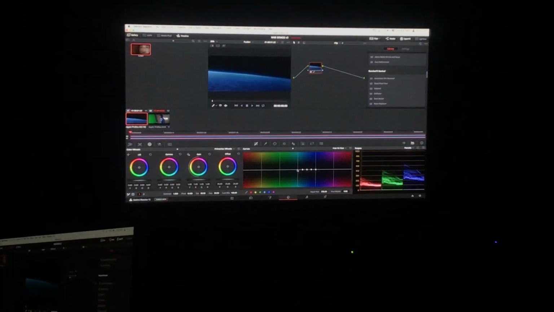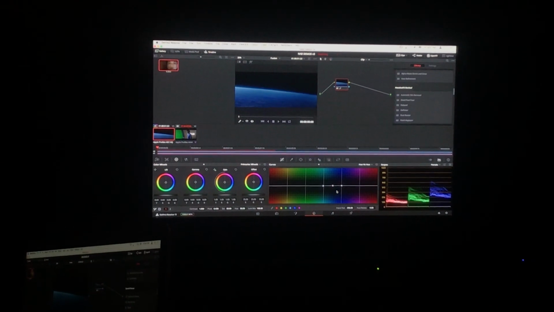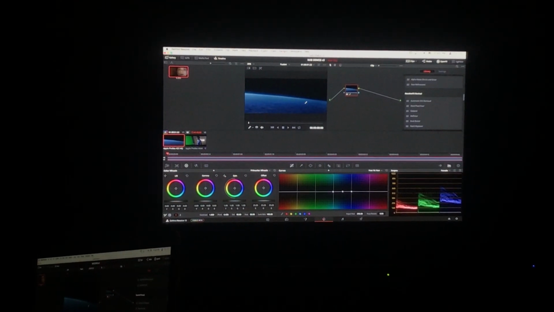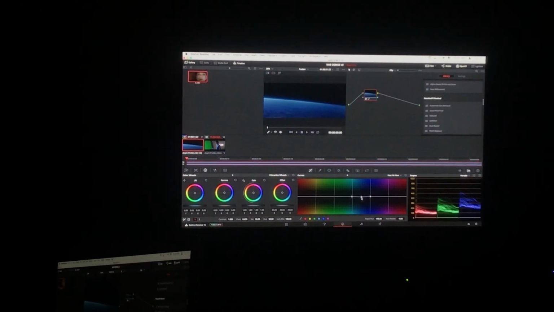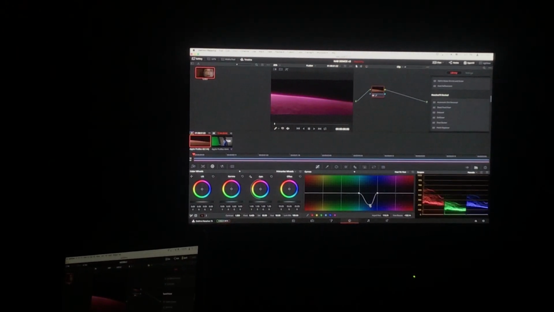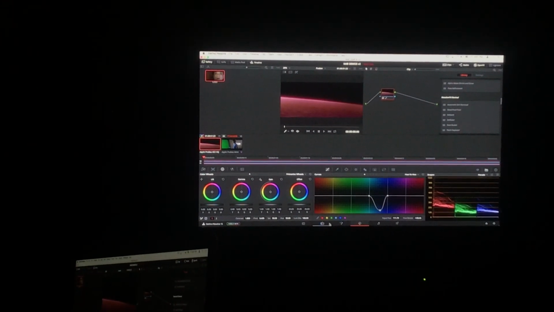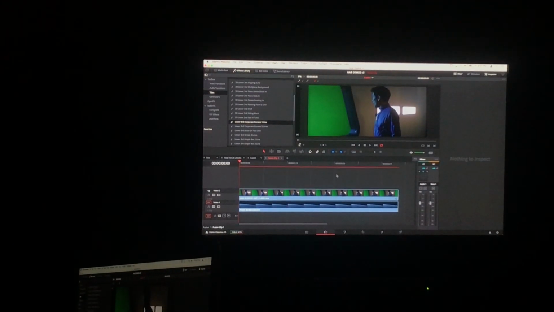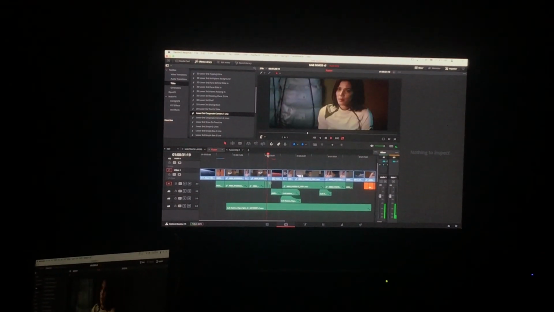So shift click to expand the range, right click to get rid of the other pieces you don't want. And I'm just using hue versus hue, so I've selected the blue range and expanded the range of my blues, and I'm going to rotate it around the hue wheel. So there it is. And then if I move back to the edit page, you'll see that there's my container. Double click, I come back in to the result.